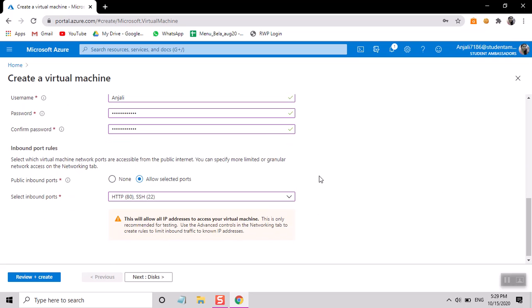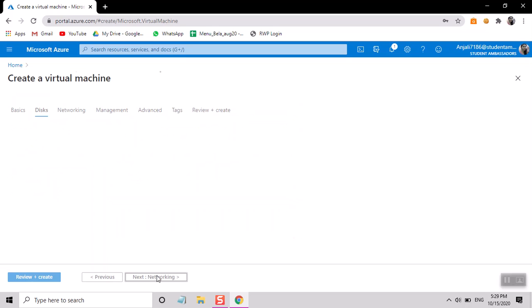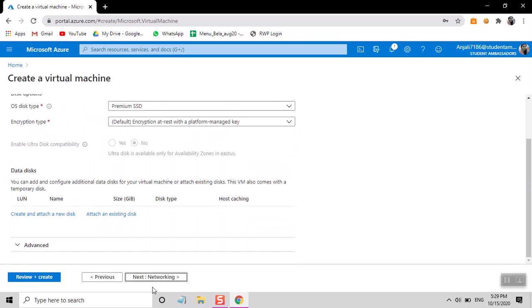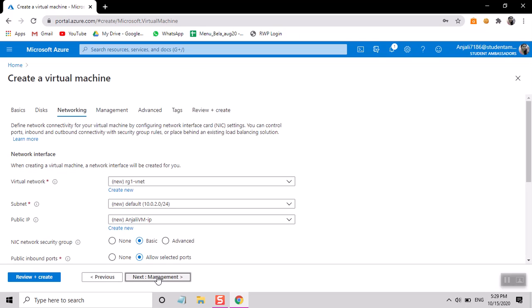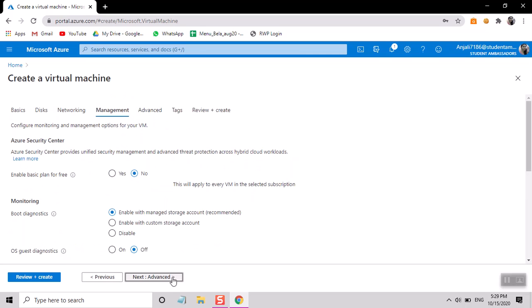Here I am also selecting this one. Now next, in the disk you don't need to do anything, basically keep all these settings as default. And networking also you don't need to change anything.